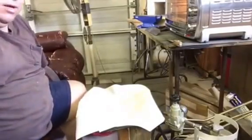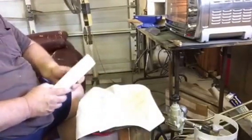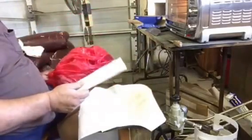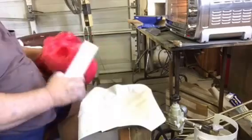Today I'm going to make some knife handle material out of grocery bags. This is a piece I made earlier and I'm going to mix up some red with it and see how it comes out.